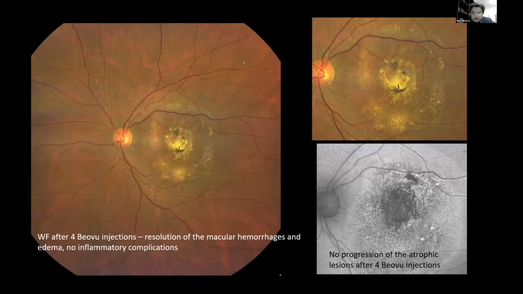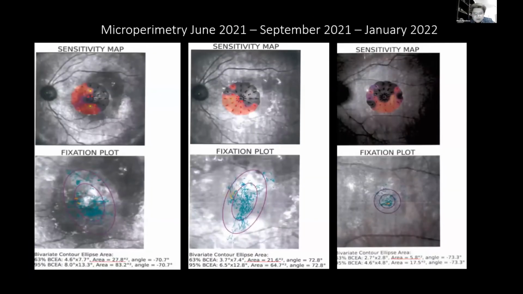To verify the lack of any vascular changes and inflammation, we did wide field photographs for all the patients. And you see the hemorrhages in his macula disappeared nicely. The granulated appearance of the macula remained. And what is more important, his atrophic changes did not progress despite the intensive anti-VEGF treatment. What is interesting is microperimetry. The disease is still there, and he is having these paracentral absolute scotomas. However, his fixation is getting much more compact because he's using the residual photoreceptors in his macula better.